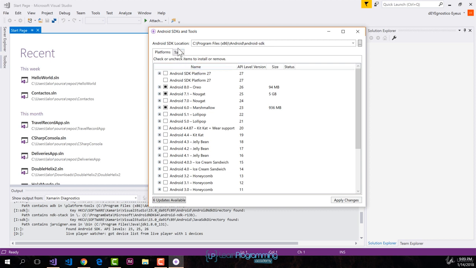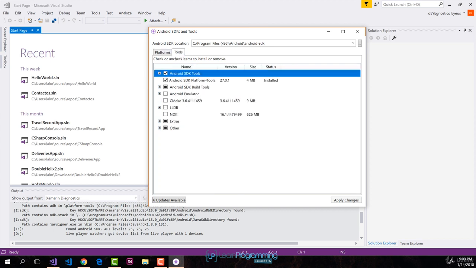In here, I want you to make sure that you navigate to the Tools tab and that under Android SDK Tools, you select the Android SDK tool that is version 26 or higher. This is going to be very important for us to install the Xamarin Device Manager, which is going to replace the Android Device Manager, from which we are going to be able to create emulators for Android version 26 or higher.